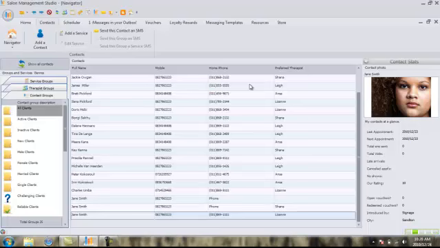So there we have it. It's really simple. It's very quick and easy to upload a client's information into Salon Studio. And remember, your customer database is your target market. We have a saying in marketing that says the profit is in the list. How long is your customer database? So make sure you look after your customer database, because as I told you in video 1, it's your customer database that determines whether you fail or whether you succeed.